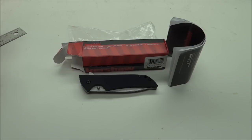I'm not doing a flashlight review this time. I'm going to do a knife review. And what I know about knives is not much at all. I haven't carried a knife in years and years and years.